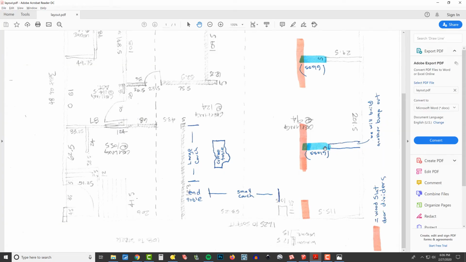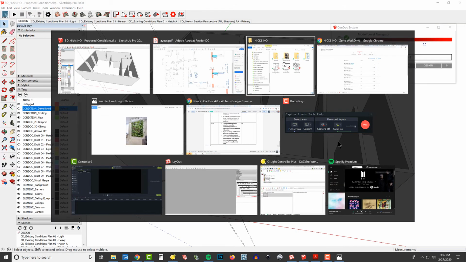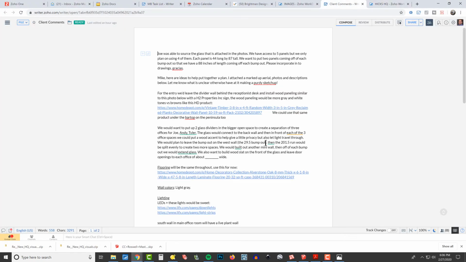And let's take a look now. So these glass dividers, I'm going to take a look at the dimensions of those glass dividers. So let's go over here and check out our client comments. And they're saying split that 201.5 evenly.